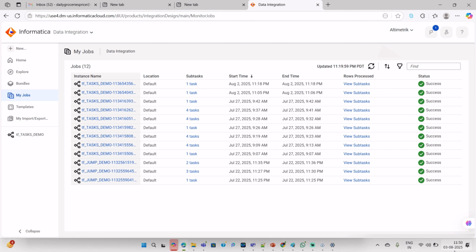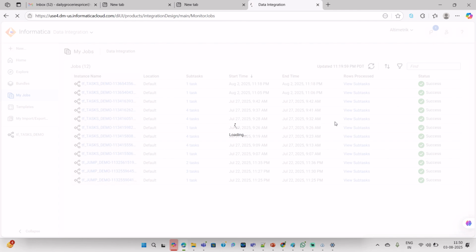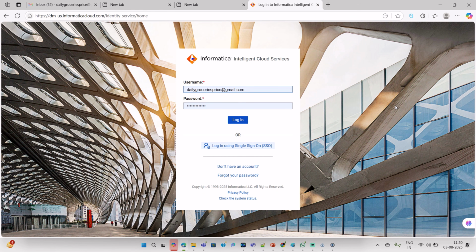My computer time is 11:50 AM IST, but this is 11:18 p.m. After changing the profile settings and time zone, you have to log out and log in again. Then you will see the correct time zone, whatever you set.